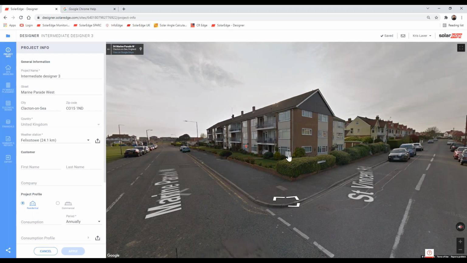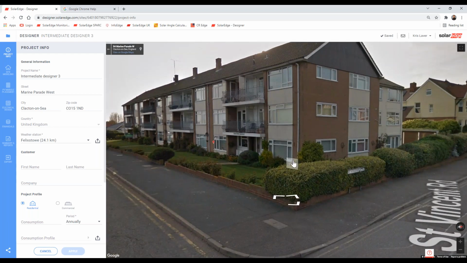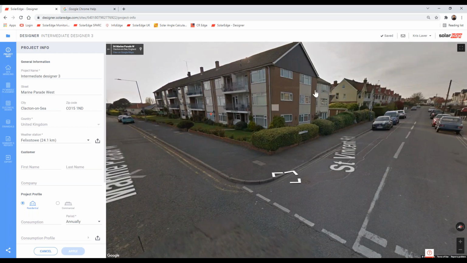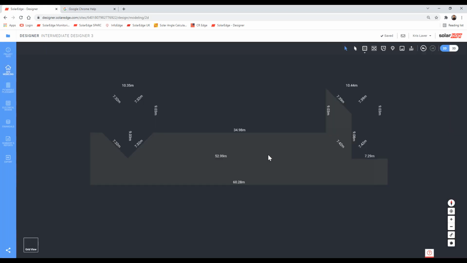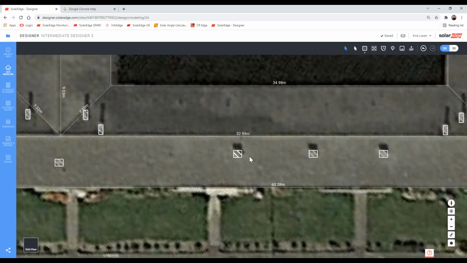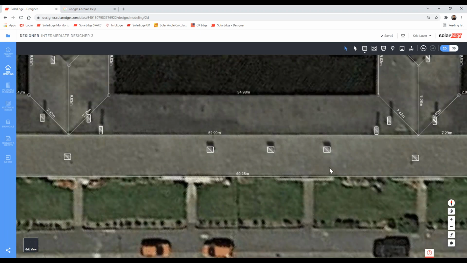If you consider each one of these stories is probably 2.5 meters high, roughly 2.5 circles covers them. Doesn't really work like that, but yeah, it's just a case of eyeing it up. Yeah, it's good to show that you can go to Google Earth in project info, and also you could open up a different window and go into Google Earth Street View.